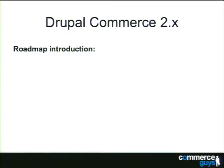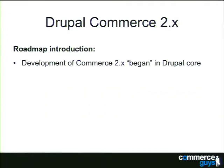All that stuff is going to be re-architected and updated for Drupal 8. Development of the next version doesn't really begin in Drupal Commerce itself — it actually began in Drupal Core. Chris Vanderwater, a Commerce Guys developer, has been an initiative lead for Drupal 8 core, heavily involved in the plugin system and the new blocks and layout system. A lot of our contributions to that facilitate what we hope to do with Drupal Commerce on Drupal 8.